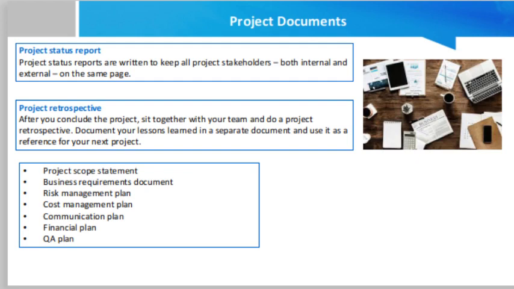Make it easy to access and search. The easier you make it for people to find the information they need, the more likely they will be to read the documentation. Make sure your documentation tool is equipped with reliable and fast search features. Keep it lightweight. While it's important to keep your project documentation thorough, it also needs to be concise. No one will bother reading pages and pages of text. Write down what you need and only what you need. With a clear purpose and audience in mind, follow the rules of agile documentation.